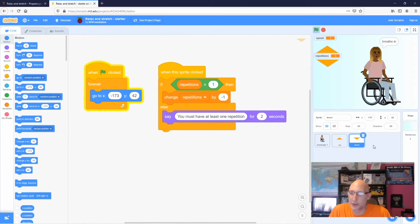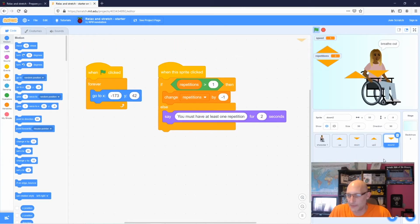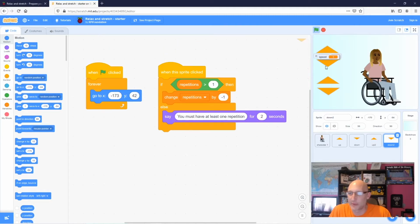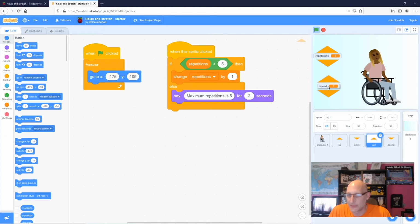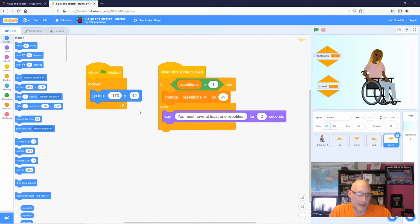And then what I'm going to do is I'm going to duplicate these sprites. So I'm just going to right click and duplicate, right click and duplicate. I'm going to move the up one here and the down one here. And I'm going to take my speed variable and I'm just going to put that in between the two of them there. That's good. And then I need to change these positions here as well, because otherwise when I click that green flag they're going to jump to the same position. So again, I can just pull that out and it will take its current position, and then take that out and use its current position.